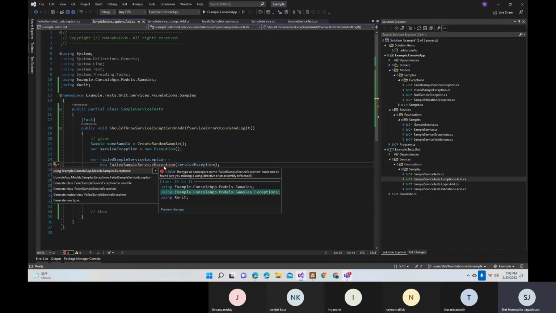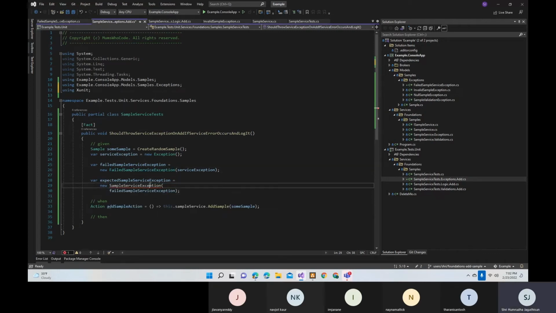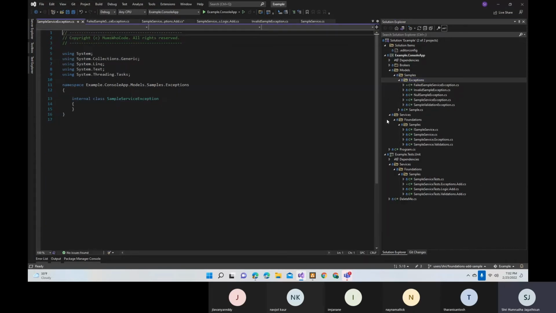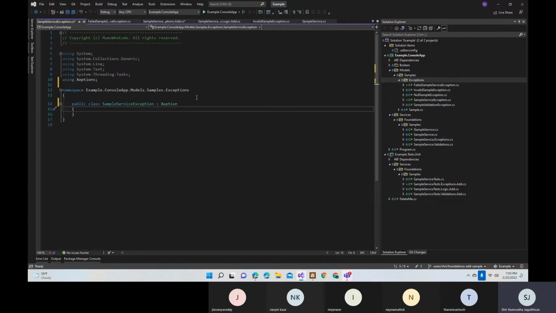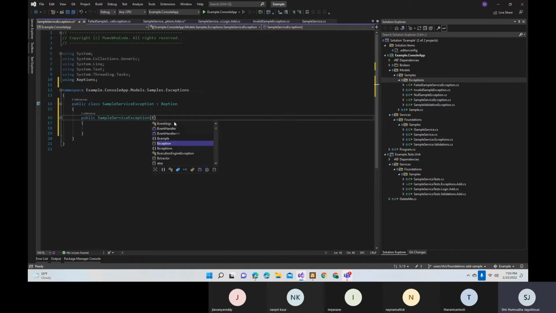We need to resolve this. Okay, now let's go prepare this one. Under the models, add class and this one. Same here. Okay, this is also going to be inherited from this. And then again, so this time, do you think this type, which is the type that it's going to be wrapped under?